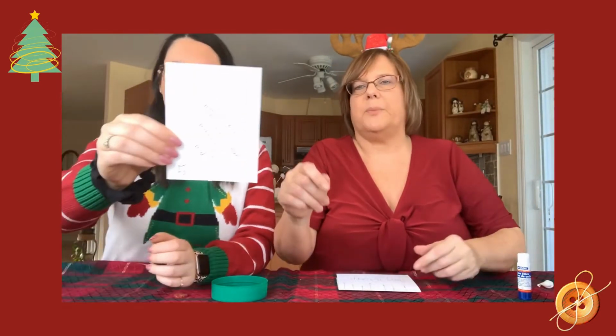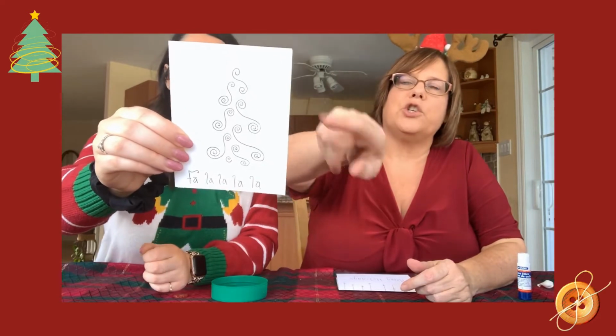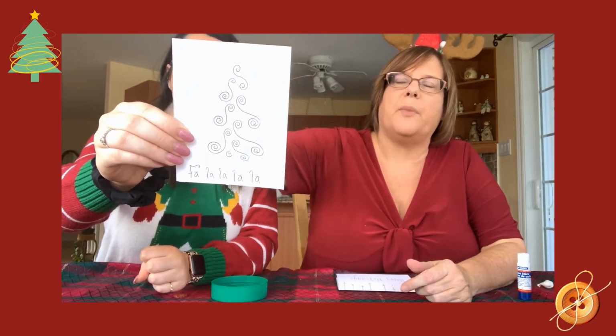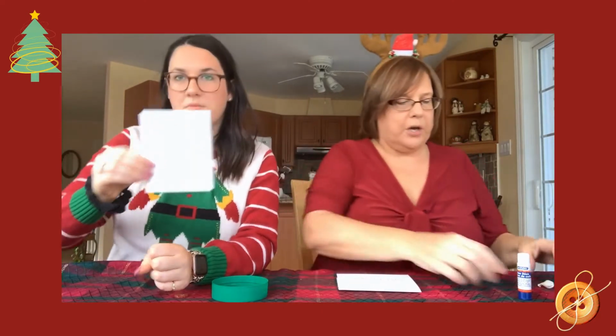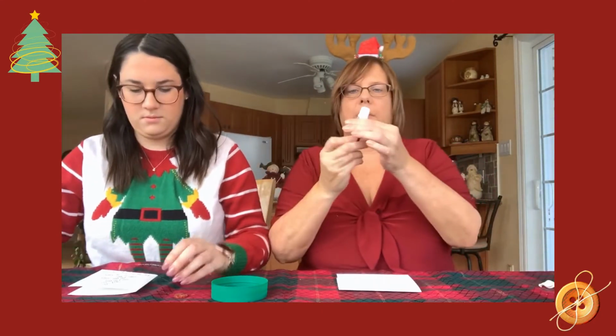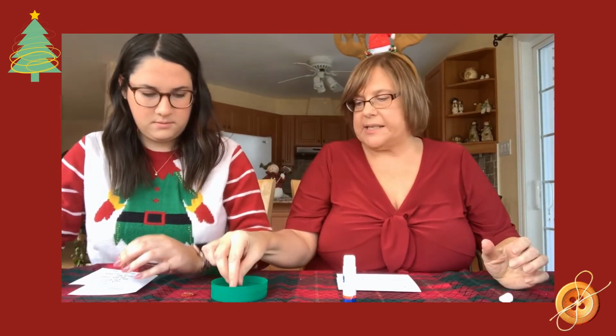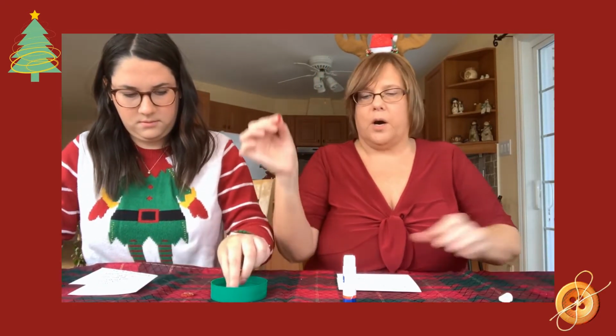Now Robin is a little bit fancier, so she did some squiggly little lines in the shape of a pine tree. And then all you have to do is, I have my glue stick. Robin is using the sticky tack, which we all know I love to use because it really doesn't make any mess. And you just take whatever little button you want.